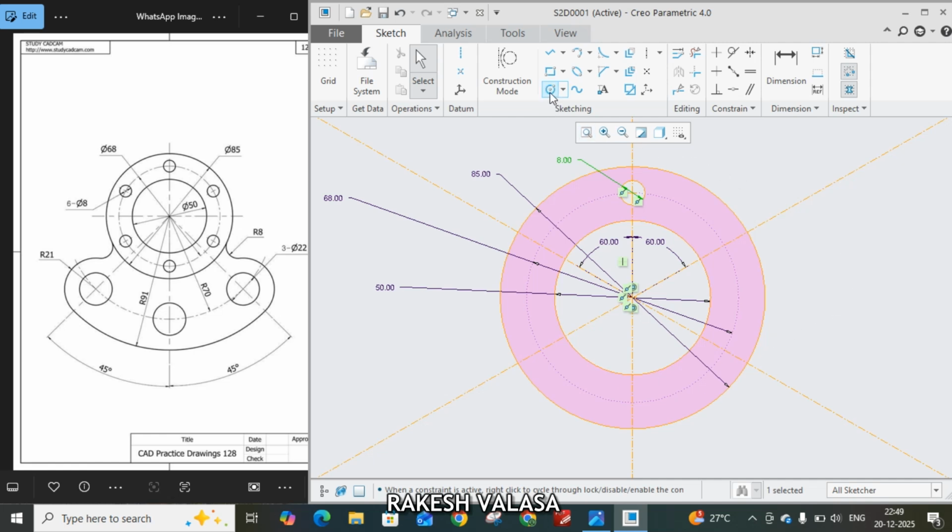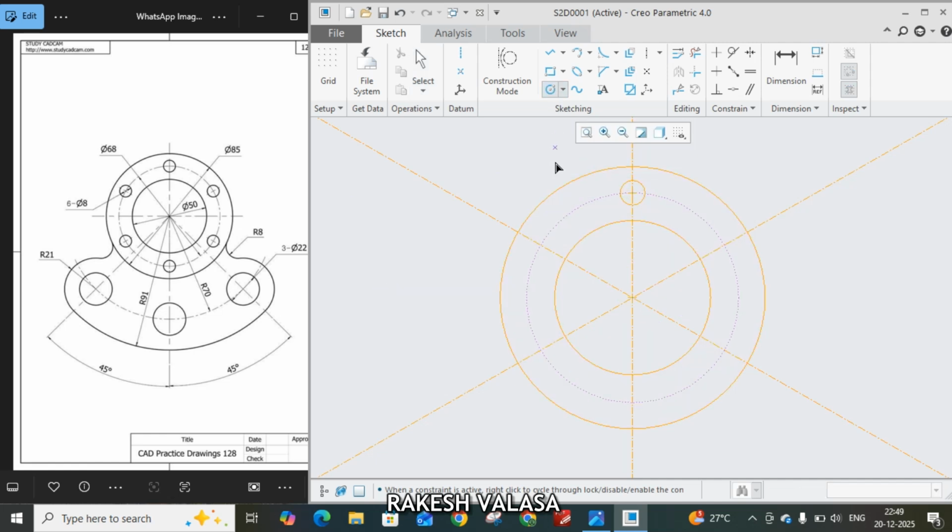So with the help of mouse left button, you can select this center and point circle. Just move the cursor to the second axis. Locate the center point, move the cursor. When it's showing constant equal, then click mouse left button. Similarly, you can draw the circles similar manner. Locate the center and move the cursor. When it's showing equal symbol, just click mouse left button.